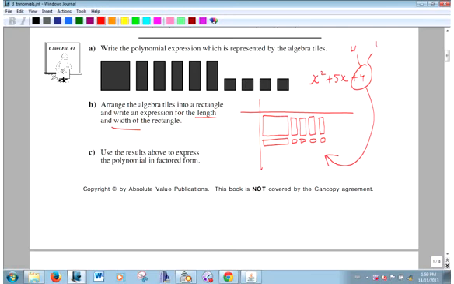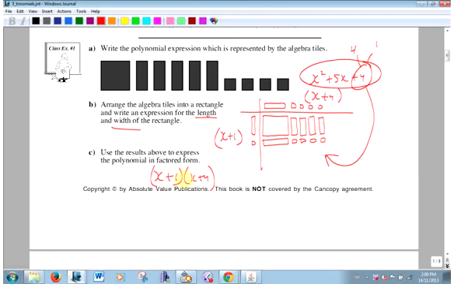If it's factored, I know the length and the width. Okay? So what looks like it fits here? X plus 4. What looks like it fits here? X plus 1. Okay? It's factored. There it is, in factored form. And then we can always check, can't we? X squared and 4x and 1x is 5x. 1 times 4 is 4. Bingo.